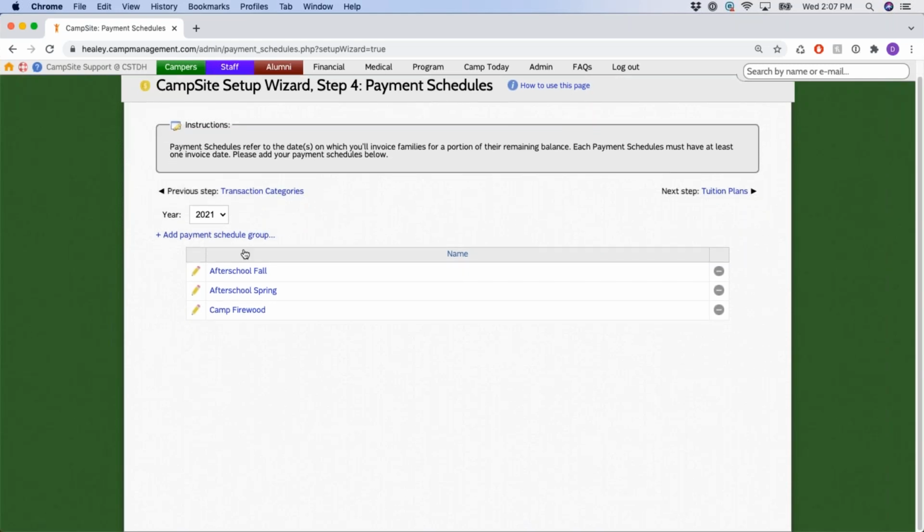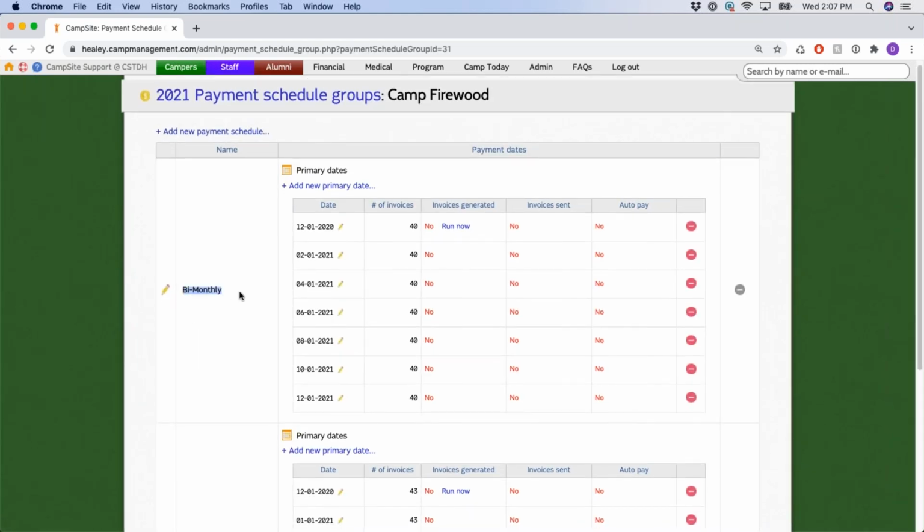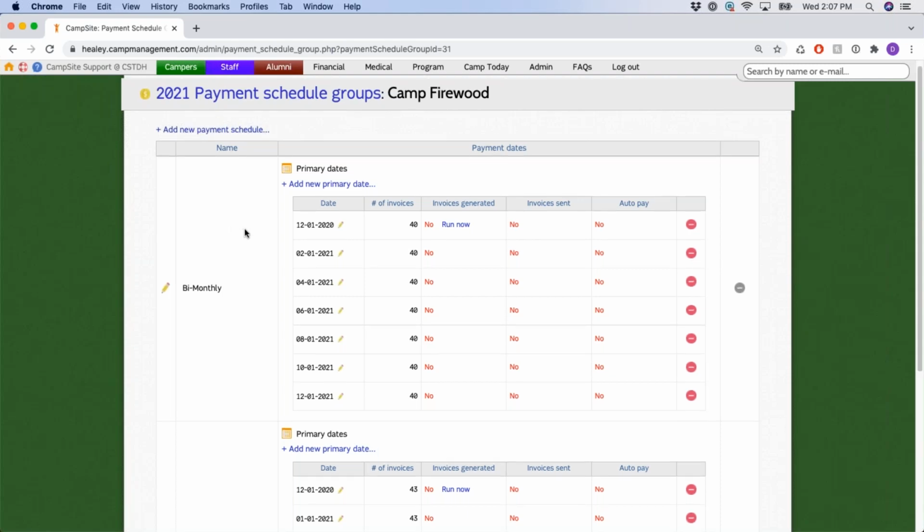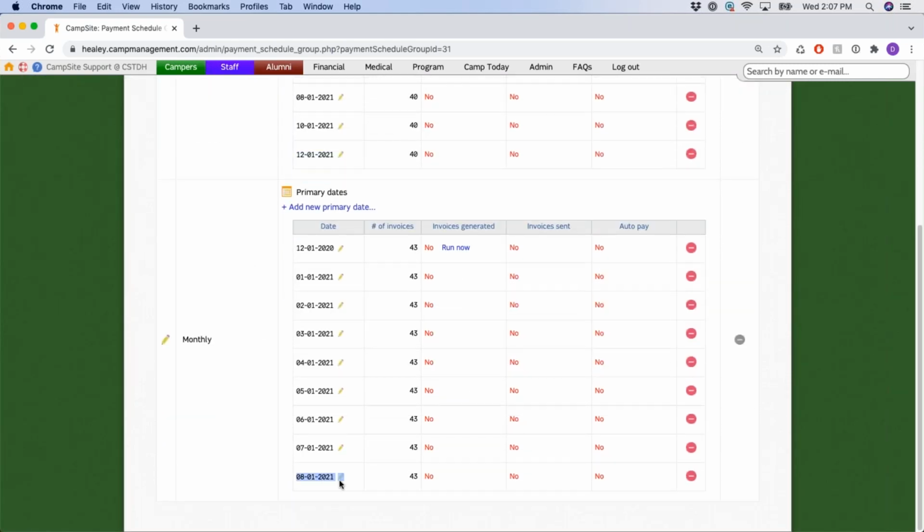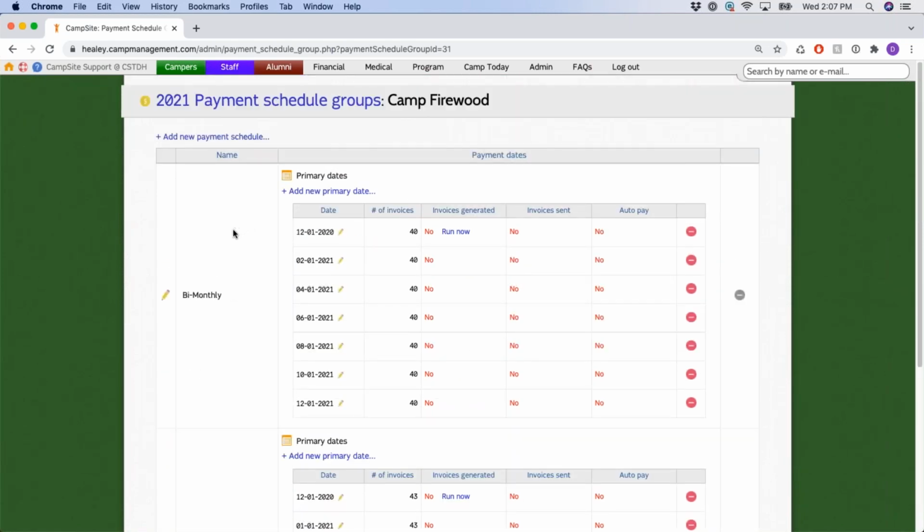Right? Once you create a payment schedule group, once you click on the name of the group, then you have the ability to create payment schedules. The payment schedules will allow you to, again, the idea is that it takes the family's balance and then divides it evenly over however many dates are on the schedule. So if you have a payment schedule with 3 dates, then essentially they will pay roughly 33% of their balance on each of the payment dates that you have. Right? Once all of the dates on a payment schedule have passed, then every program within your database by default will be considered pay in full at the time of enrollment. All right.